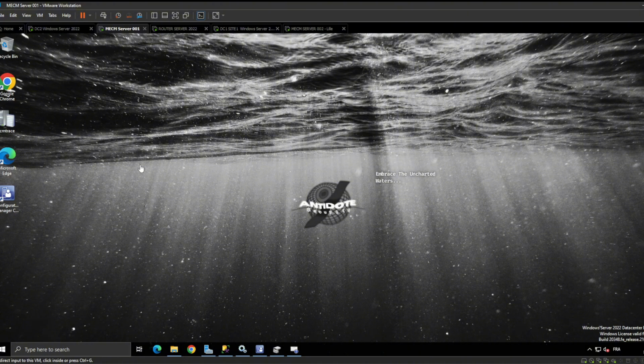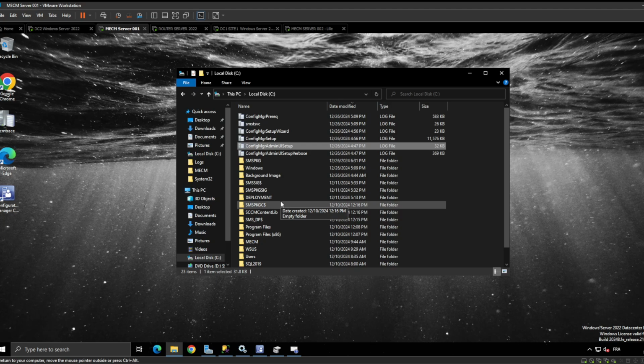Then if you are stuck at something that you think is linked to the prerequisites, and there is something that maybe you didn't look at and you need to implement, you can actually go to your SCCM, run the configuration manager setup and select run prerequisite check.